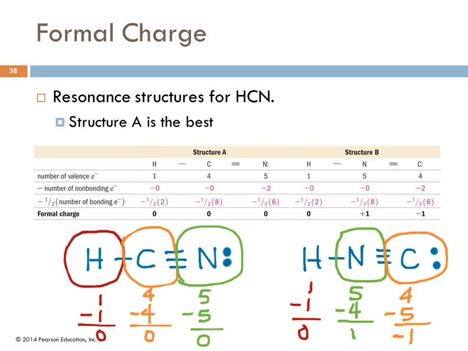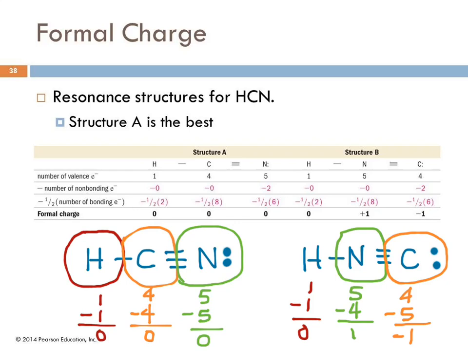Isn't carbon normally the central element? Carbon frequently is the central element. And there's another thing kind of going on here too. If we look at the valence electrons and how they're arranged, we find that carbon usually forms 4 bonds, nitrogen usually forms 3 bonds, hydrogen always forms 1 bond. And so here we see that nitrogen has 4 bonds, and that's not normal for nitrogen, and carbon only has 3 bonds, and that's not normal for carbon. And so that can give us a tip-off too.